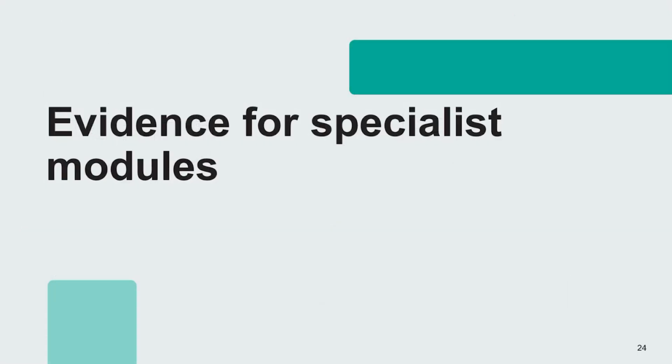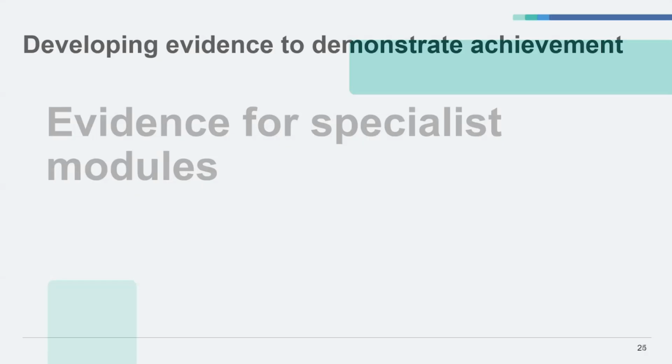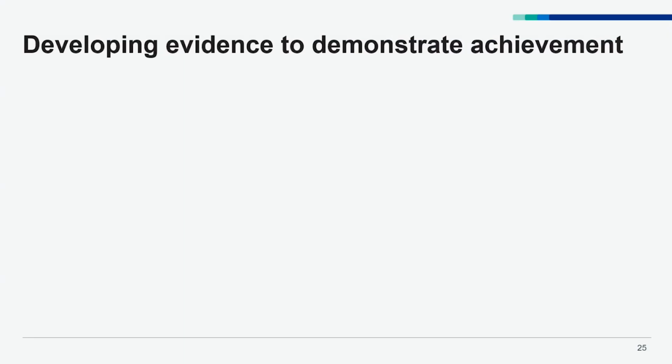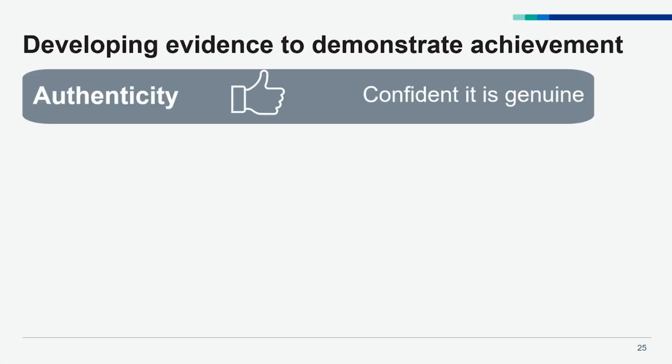So, wider evidence for specialist modules then. And again, this is something I go through anyway when I'm talking about developing evidence, whether it's for OTAs, ETAs, DTAs, DTAs for the core modules, whatever evidence you produce, it has to be authentic. So it has to be yours. Your assessor has to be confident that the evidence you're presenting to them is genuinely your work.